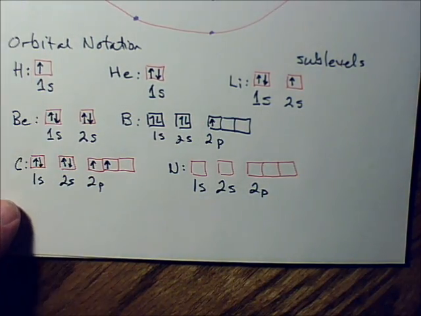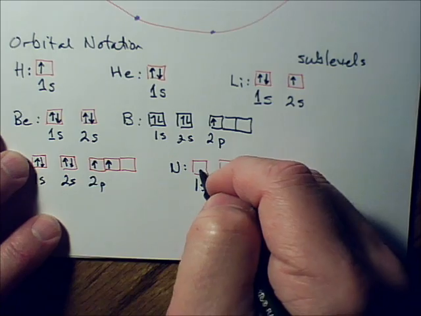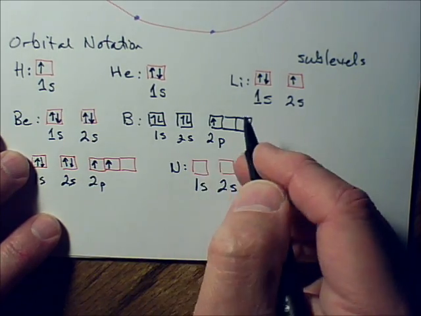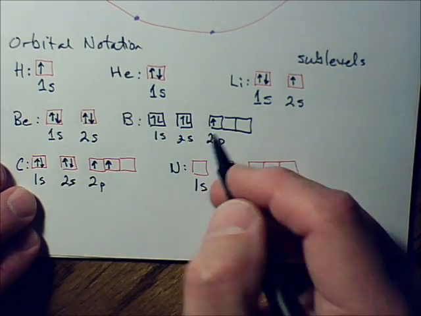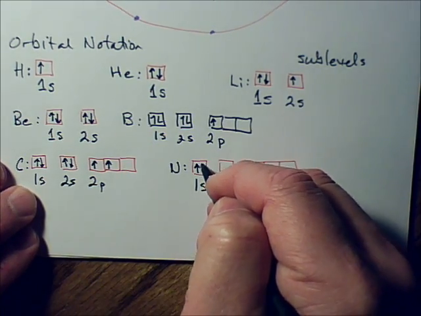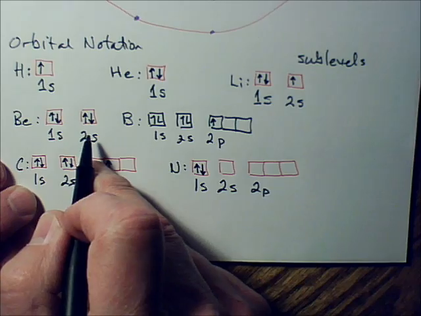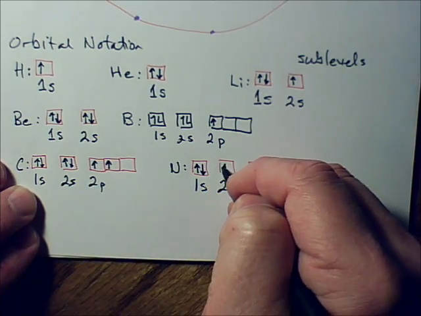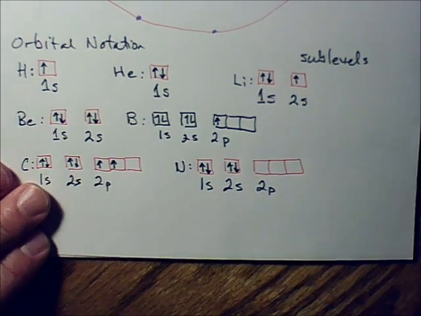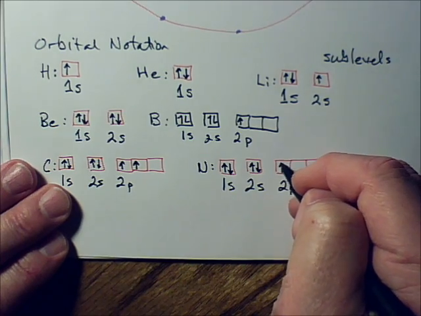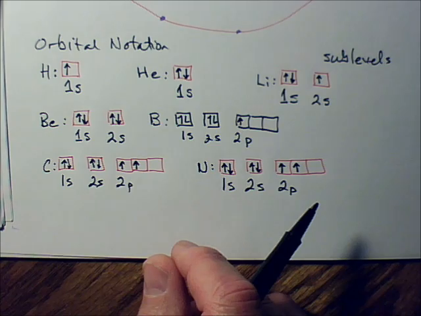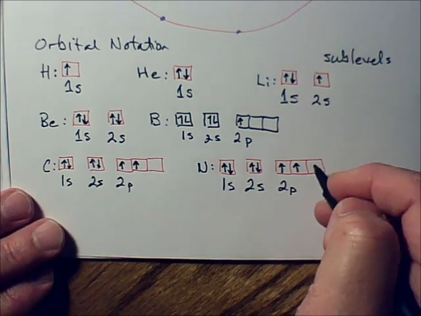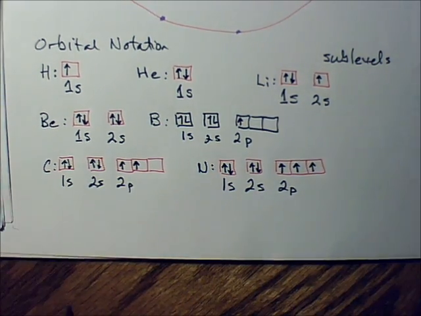Okay. All right, we're going to fill the first one up. First primary energy level, we're going to fill up the same way we did with helium. Fill both these up. The second primary energy level we're going to fill up like beryllium. Fill both those up. Okay. Just like carbon, we put 2 electrons there, and because these first graders getting on the bus don't know anybody, they're going to be sitting in 3 separate seats. Oh, how hard was it?